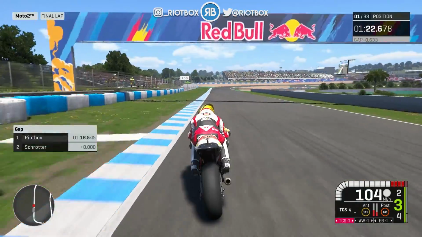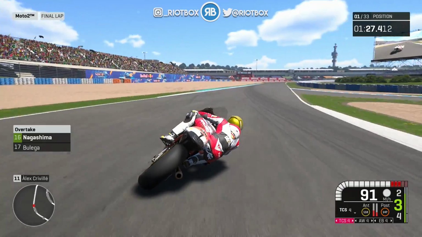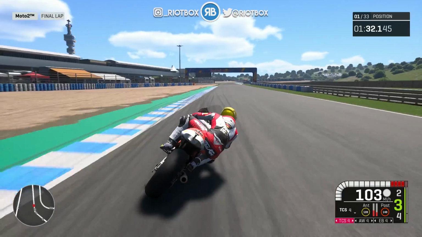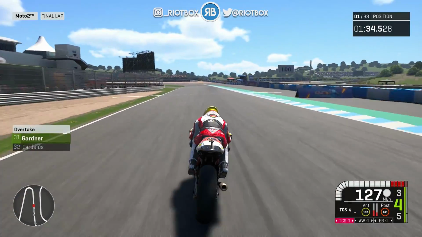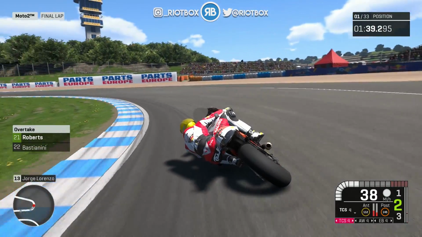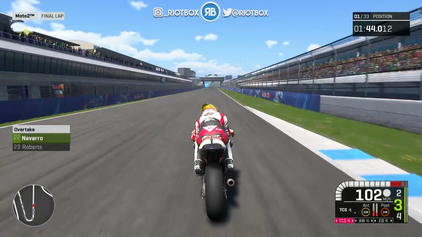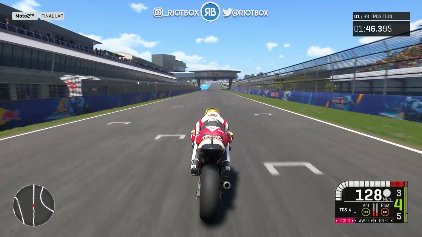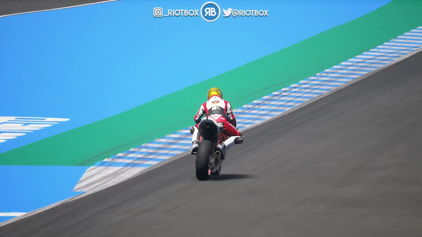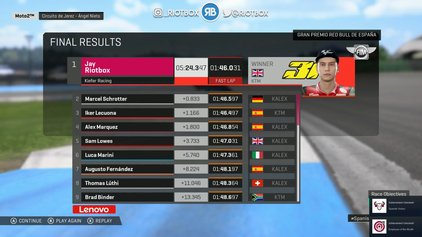Schrotter's all over the back of us. Oh, the tyres, you can feel it. Final corner, he's not going to do the classic Jerez final corner, surely not. There we go, power out. Job done. We take the win then, our first victory here in the Moto2 class. What a result for us. Our first victory. I love it, absolutely love it.